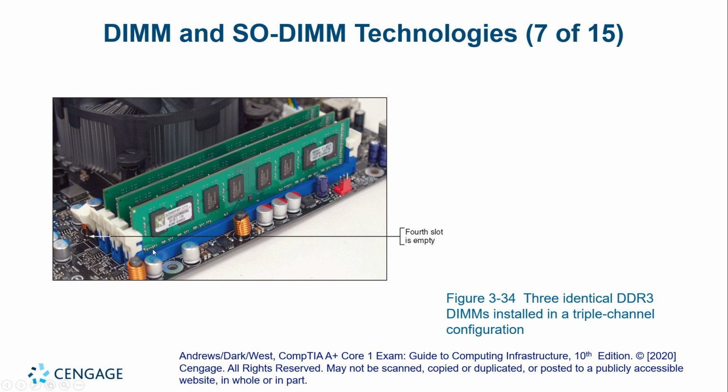But as you can see, this slot down here is empty, this slot here is empty, and this slot here is empty. Oh, and then both of these slots are empty. You see this little white piece that's kicked back here? This is another one of these end pieces, these clips. And so you've got 2 sockets up here that aren't being used at all. So this would be 3 identical DDR3s in a triple channel configuration.